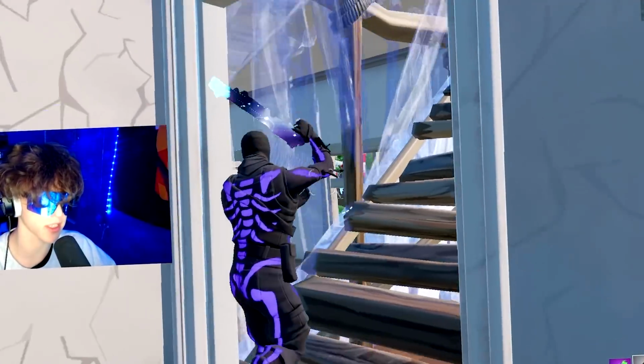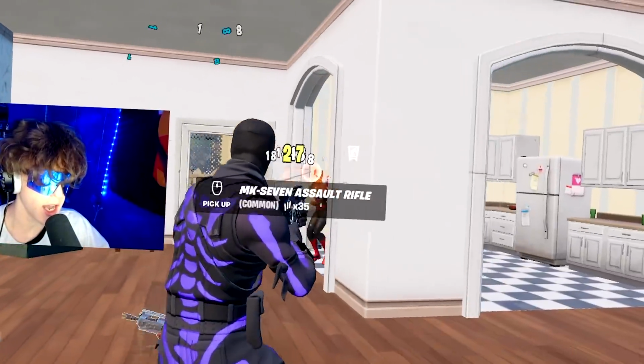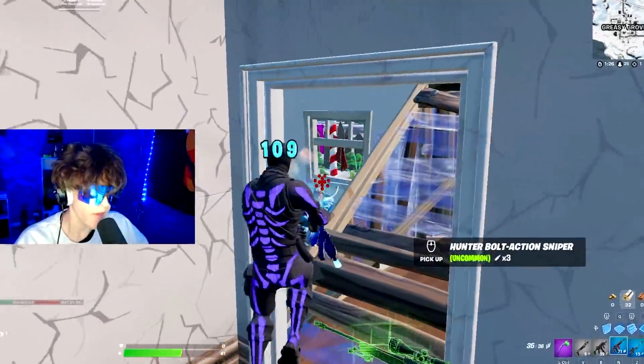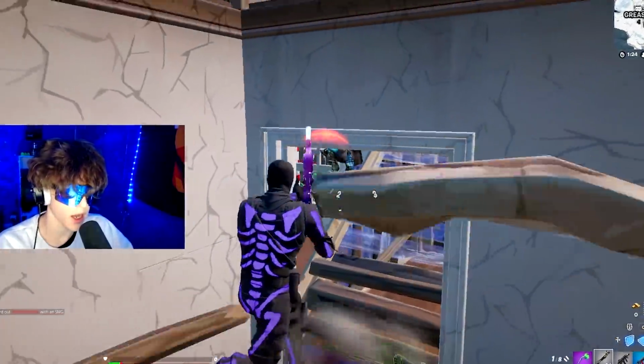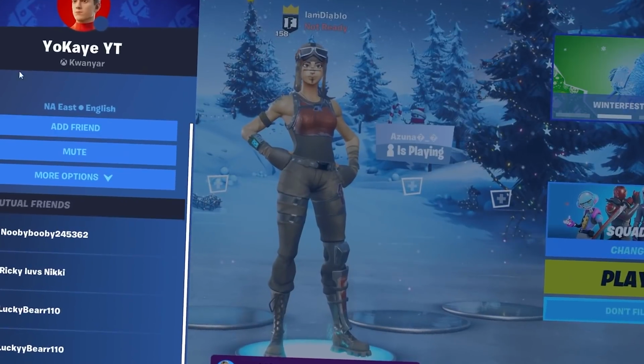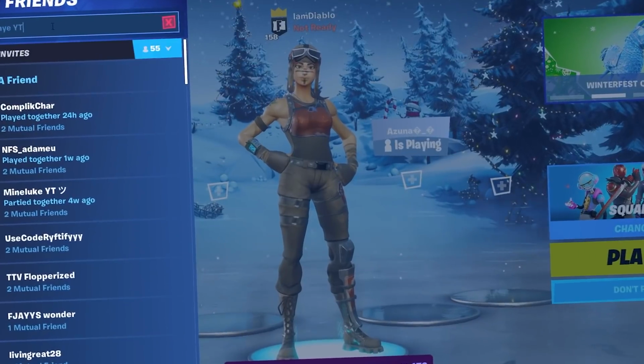Oh, no. Spider-Man's on me. Spider-Man's on me. Oh, a Spider-Man got destroyed. Behind you. I gotta use the burst. He didn't take two of them down, though. All right, so here's his epic name. We're going to add him. Wait, I think I just sent him a friend request.